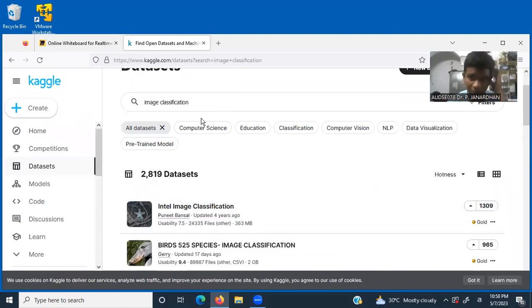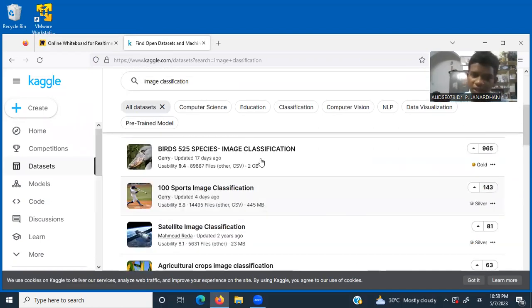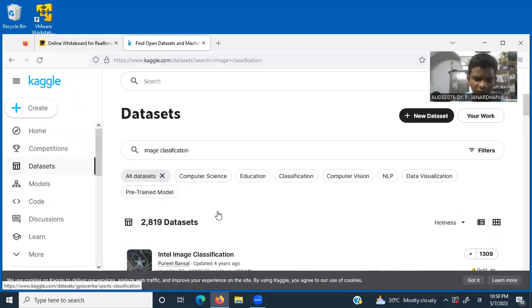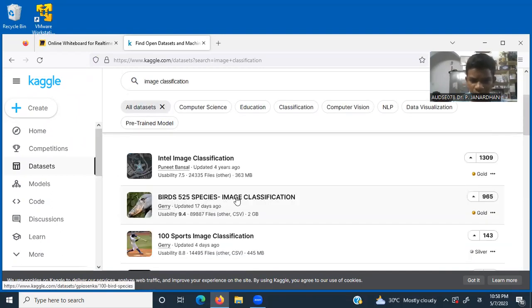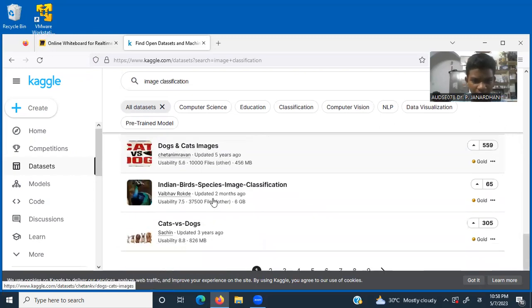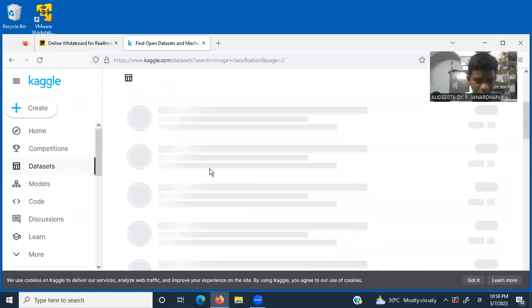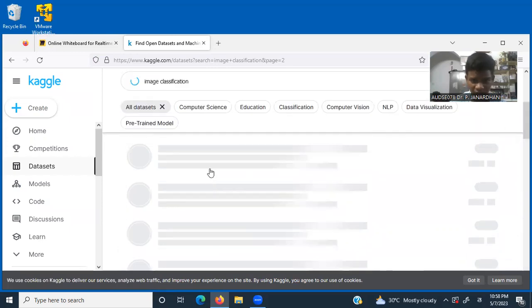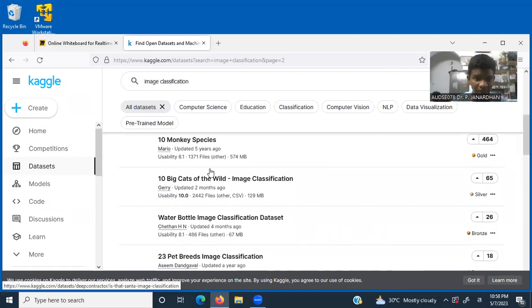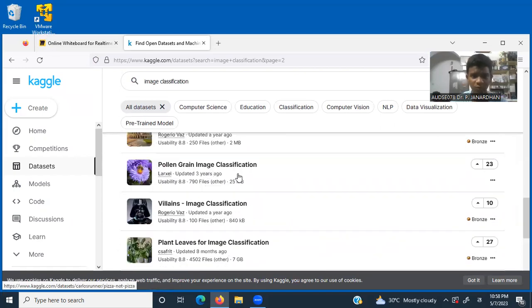We are doing image classification right now, so you can search for image classification, and you'll get a bunch of datasets, right? You have Intel image classification, 100 sports images, cats versus dogs, and you can just go on searching for many datasets. I found one interesting dataset for me.